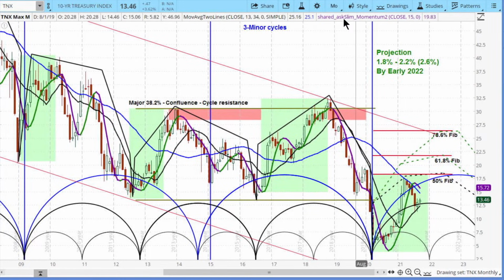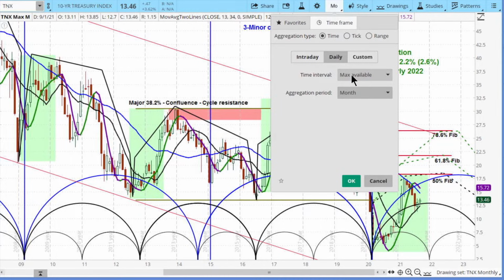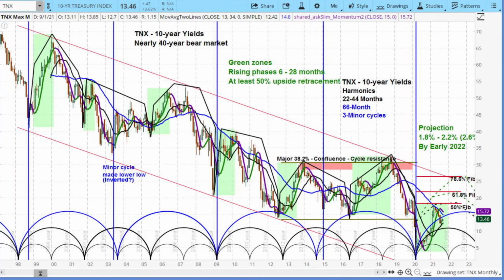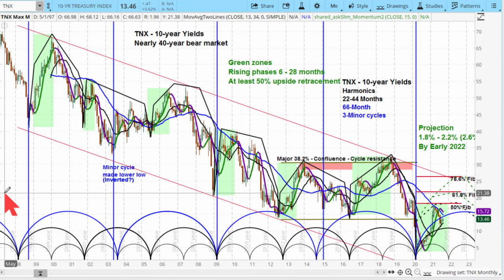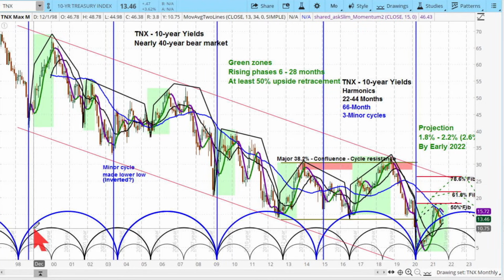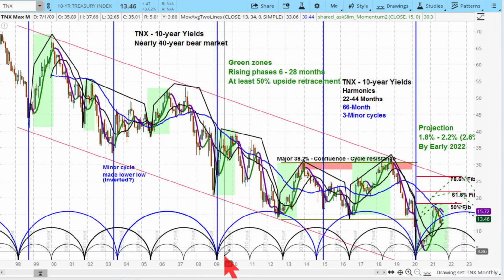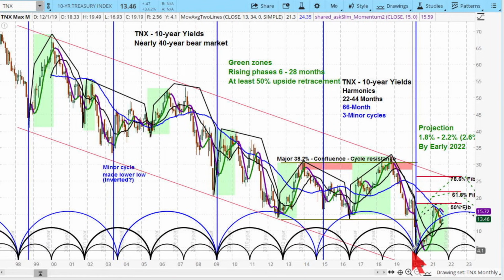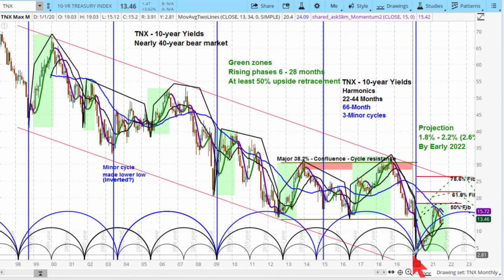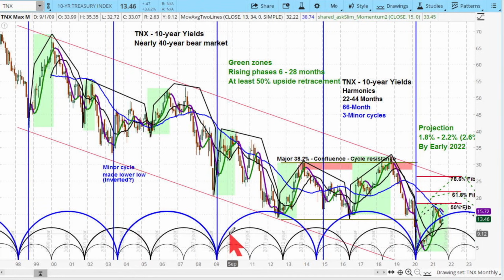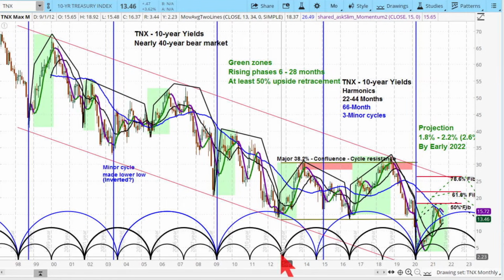So I'm going to move this out to a time frame of max. Okay, we've got that right. And I want to show you this amazing cyclicality that we're looking at here. This is a chart that goes back into 1997. And you see the dominant cycles right over there, the blue ones, and they show you the time where those bottoms would come. You could see that key bottom came right there, where all three of these cycles in these harmonic families nested.